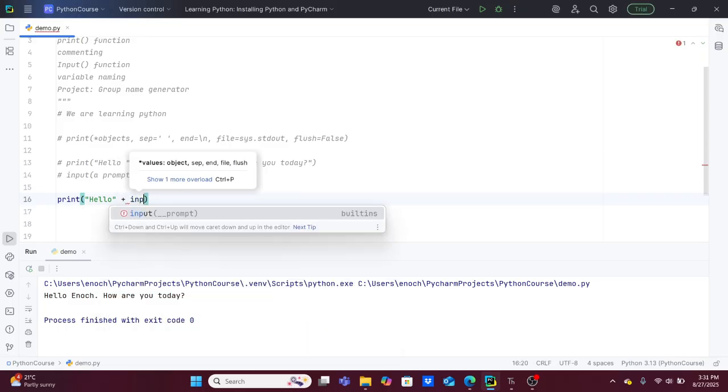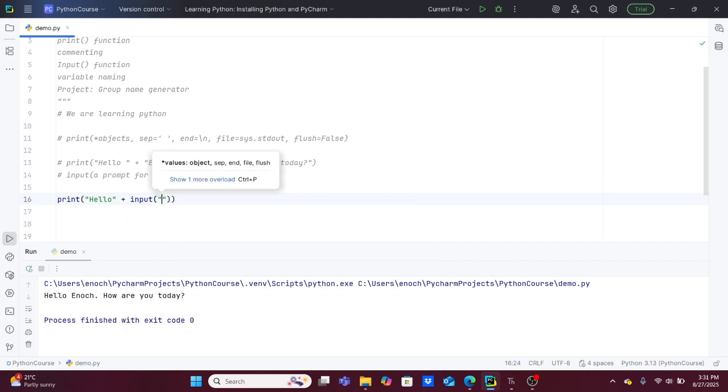I can say input, what is your name, and put a question mark there. If you run this, you will see that it's going to ask us for our name, and it's going to end up printing hello, whatever name we have put there. Because we are using concatenation, let's just put space here and run it.